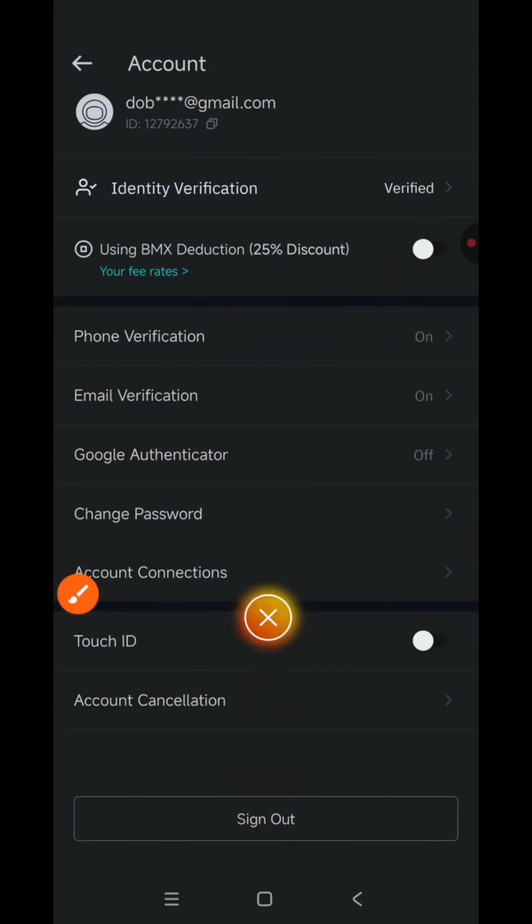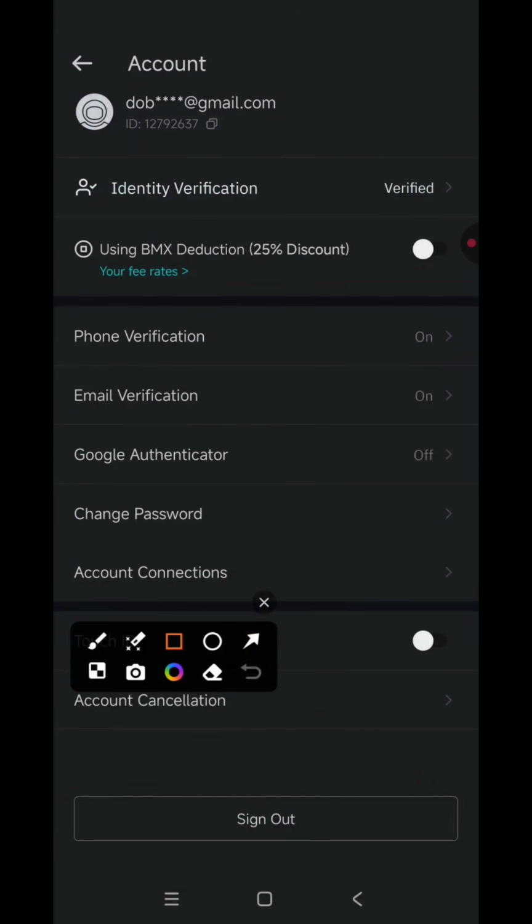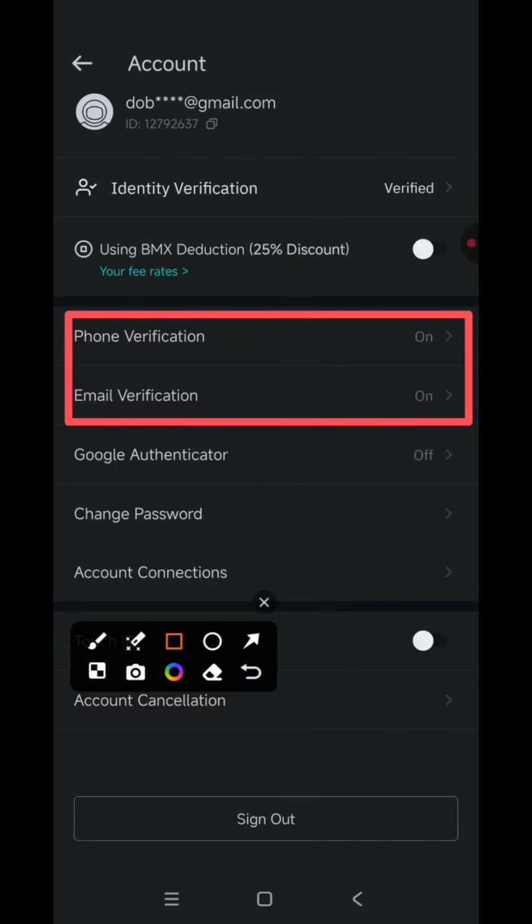Then you will see where we have the phone number and the email address. Make sure that you link your phone number and also your email address. This is what we call the two-factor authentication, so that whenever you are sending anything out of this wallet, you have to receive a confirmation code in your email, and at the same time receive another confirmation code in your phone number through SMS.